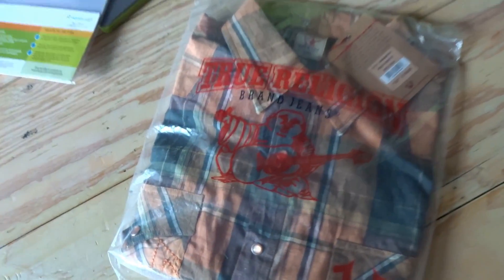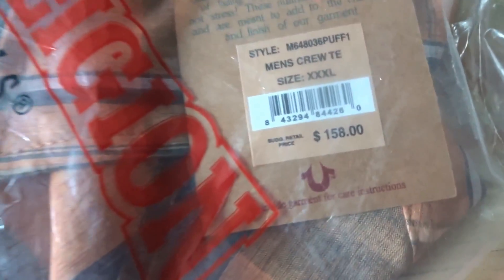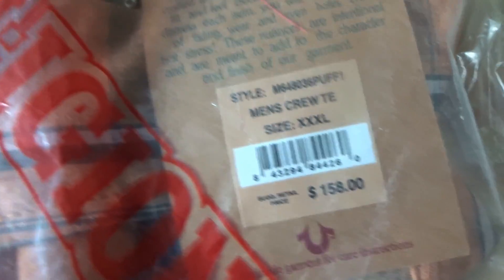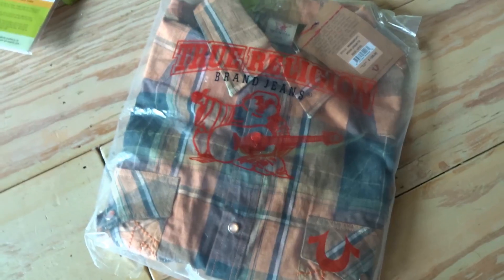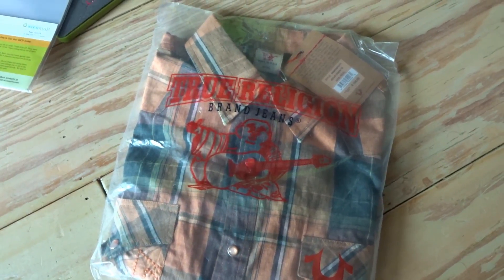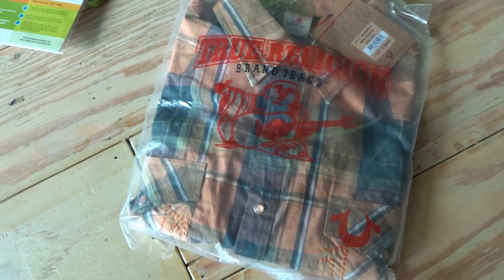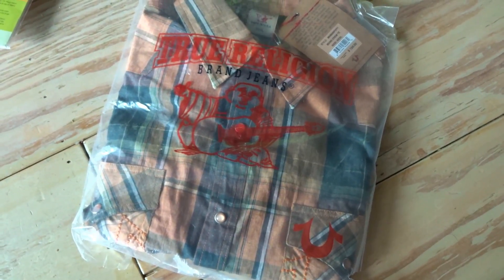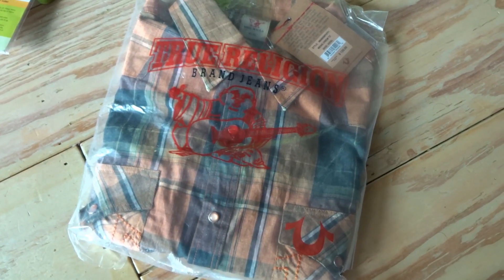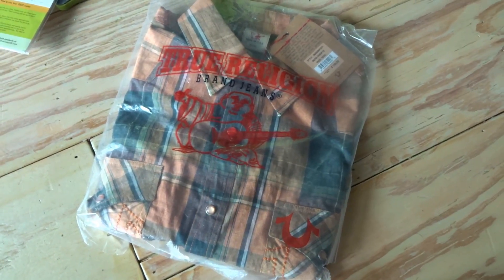This right here caught my attention — it's a True Religion shirt. It still had the tag. When I scanned the tag it wasn't for this shirt — they put the wrong tag on there — but the brand is worth a lot of money; $158 for a shirt. What really caught my attention is that it's a triple XL. I just did a generic eBay sold search for True Religion plaid pearl snap shirts and it looks like they go for $25 to $45 on average, like $30 something dollars. They were asking $5, which was a little high, but if I could turn it into $35-$40, it would be worth it.